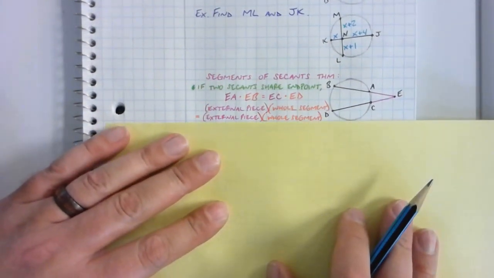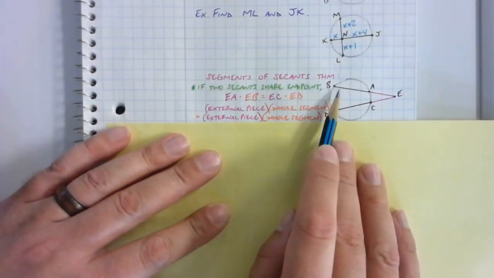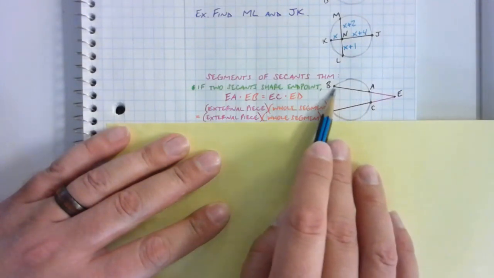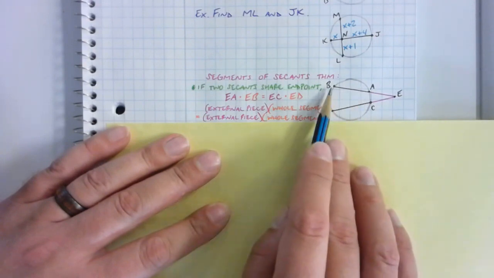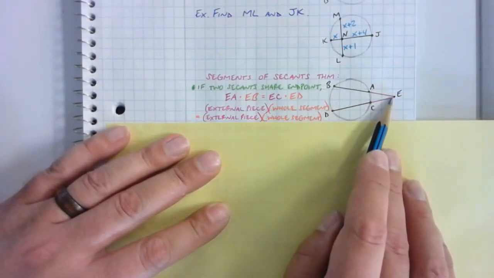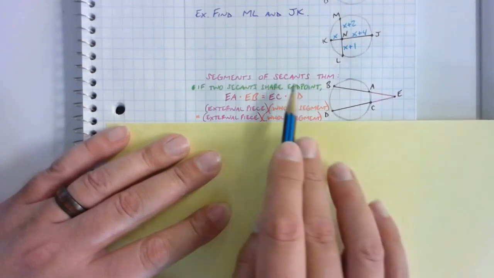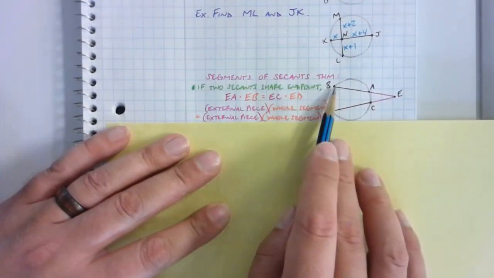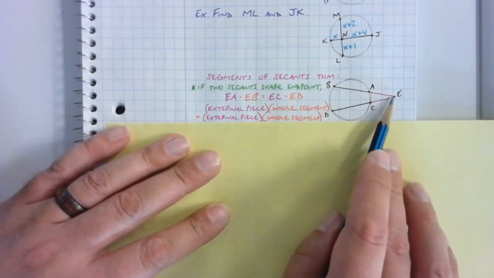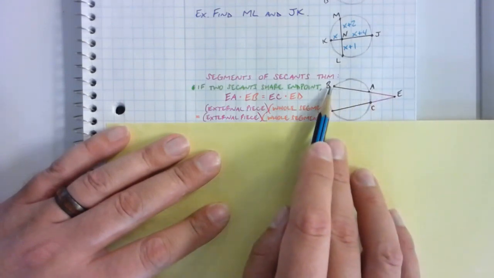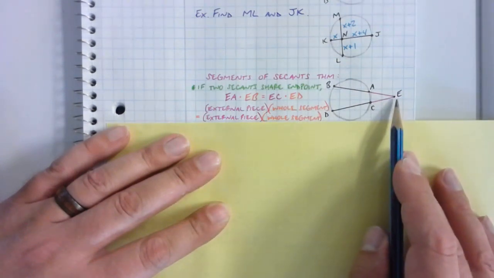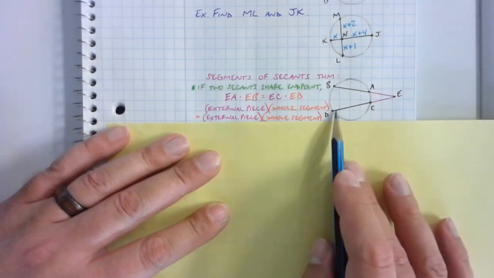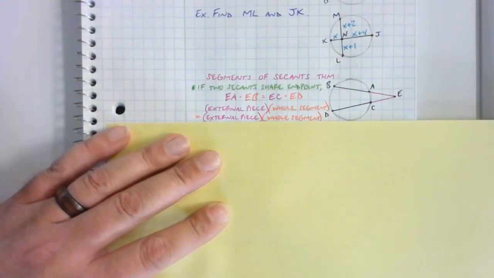And fundamentally, it creates what we call secants. So just to break down the terminology, A to B right here, that is a chord. That's a segment with endpoints on the circle itself. As soon as I extend it beyond the circle, I have created what's called a secant, to break down the name of the theorem. So the whole secant here would be secant B to E, or E to B, however you think of it. And then down here, I have another secant, D to E, but part of that secant is the chord CD.